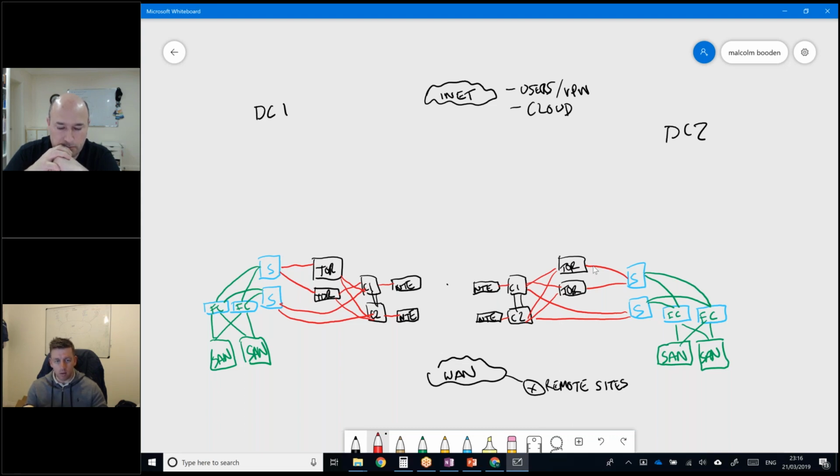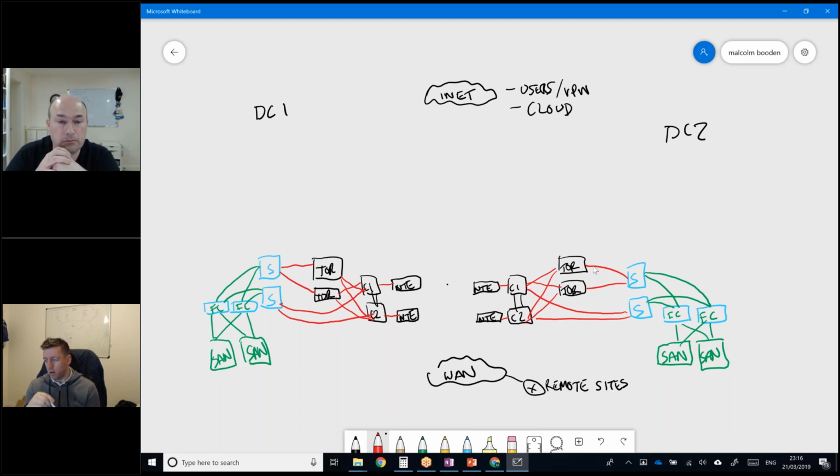They can talk within their own data center, but if you've got a database server on one side that needs to talk to an application server on the other side, just making this up, then it needs to be able to route. So it needs to route out via the red line, hit the top of rack switch, hit the core, and then say, where do I go to talk to this server?